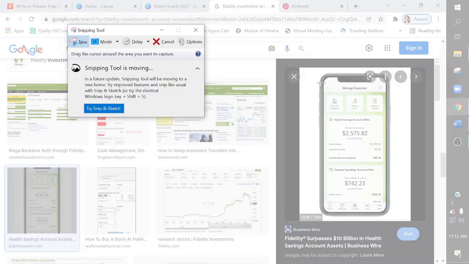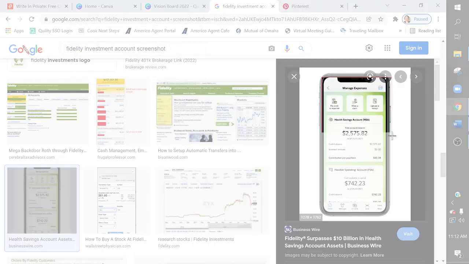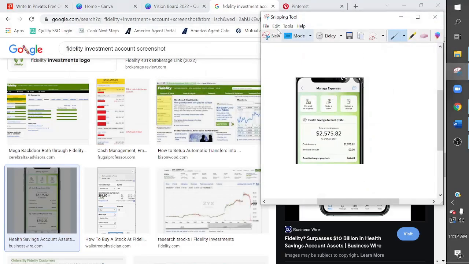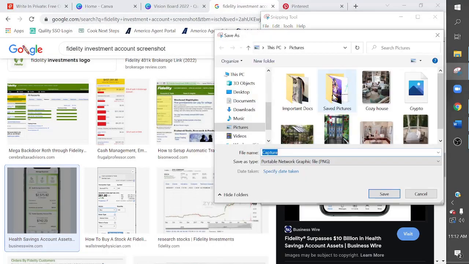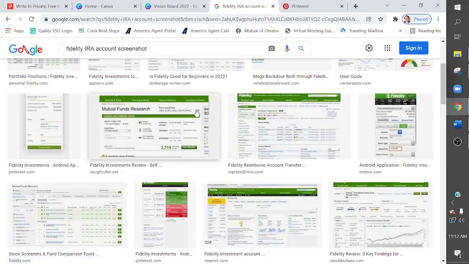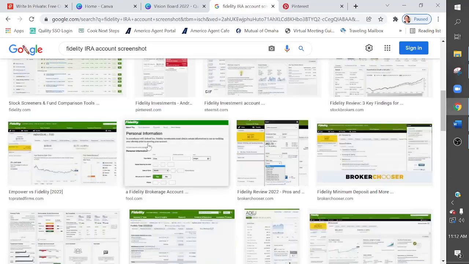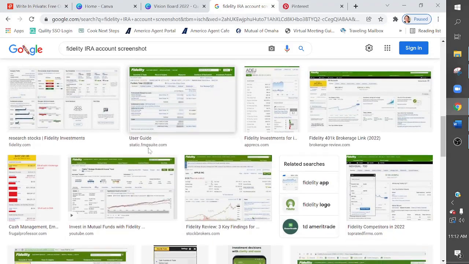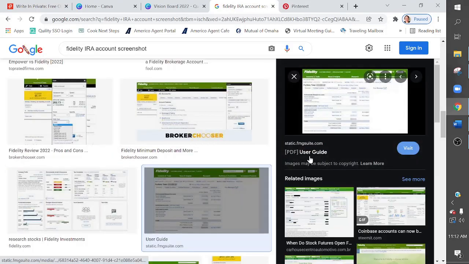And then file, save as HSA, and then we're going to change this to IRA. So that way we can get that. Let's see, what does this one say?